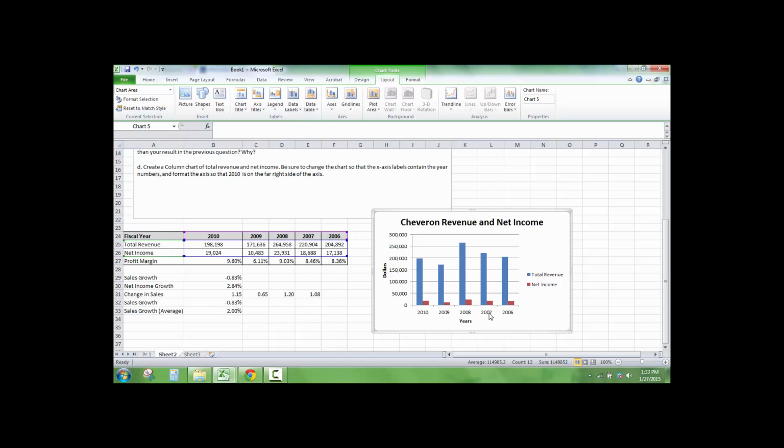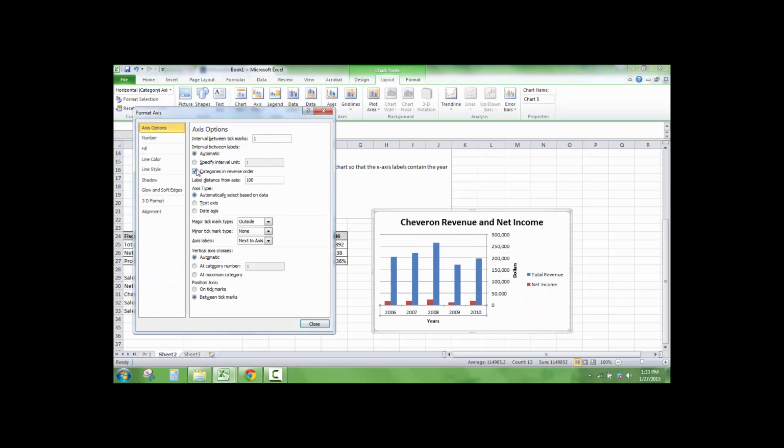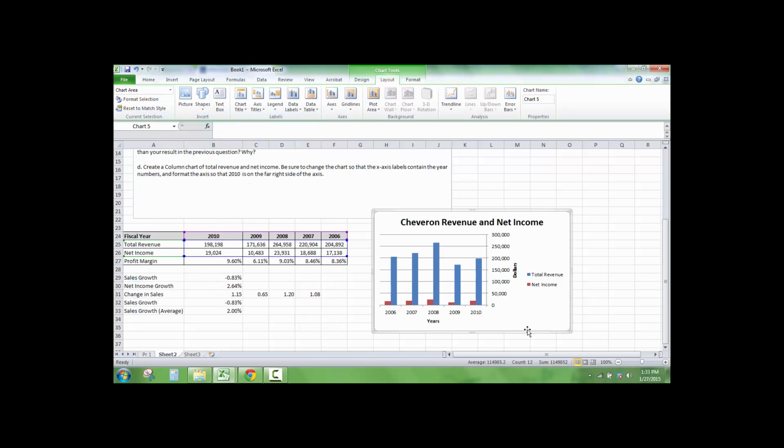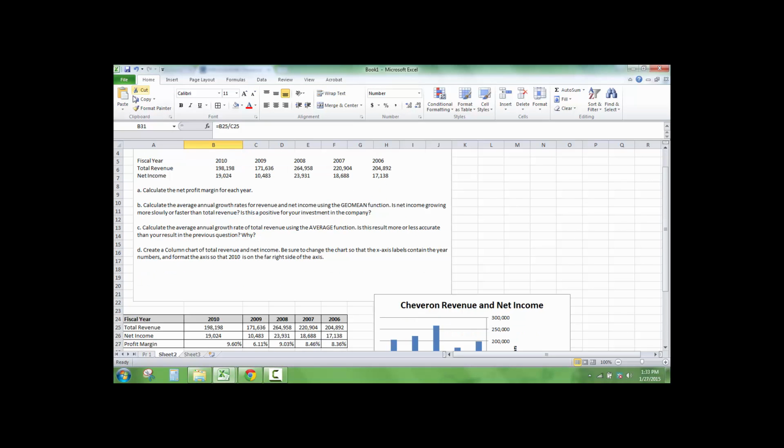I want to format the axis. So I'm going to click on the axis, I'm going to click Format Axis, and I'm going to click Categories in Reverse Order, so it goes from 6 to 10, because that's the correct order when presenting financial information. And there you have it. And this was problem 1 and 2 in chapter 1.